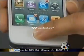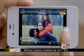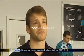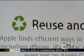The iPhone 5 is typically $199, $299, and $399 based on the model you're getting, but that's subsidized with a contract. Out of contract, you're looking at $600, $700, maybe $800. So getting a new iPhone 5, if you're not getting a new contract, is going to be a little bit expensive. There are ways, though, you can turn in your old iPhone to get a little money toward that new one. When you have an iPhone 4 or 4S, the trade-in value is typically pretty good.